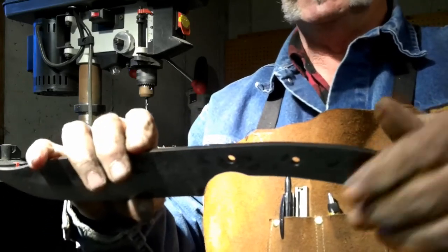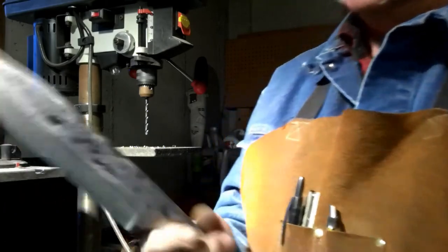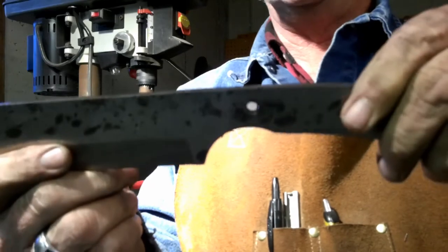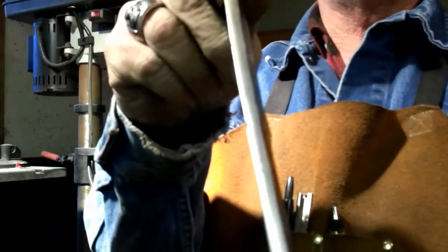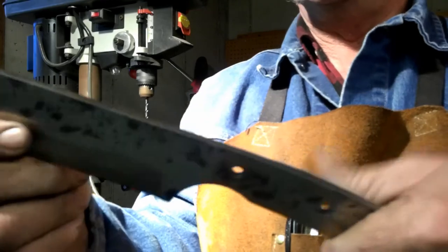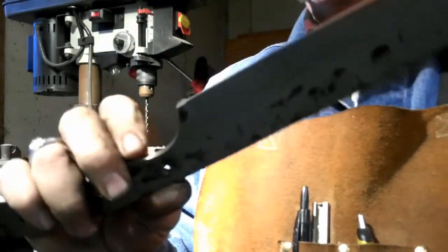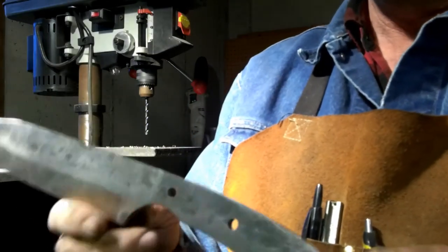This is a pretty good sized knife. So I wanted to go with three pins, and some people might say that by putting that one right there, you weaken that blade, weaken that handle, but as thick as that is, I guarantee you, that's not going to be weak. You can't hit anything hard enough with that to break that, right? That's a pretty meaty knife overall.